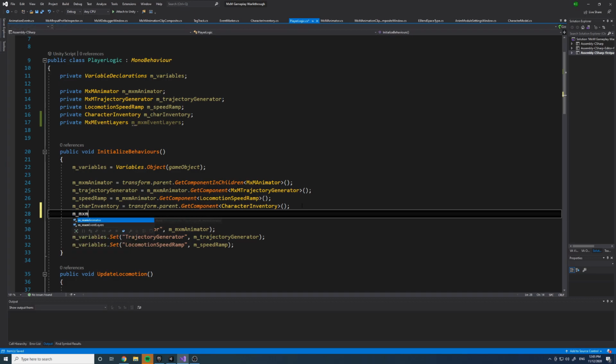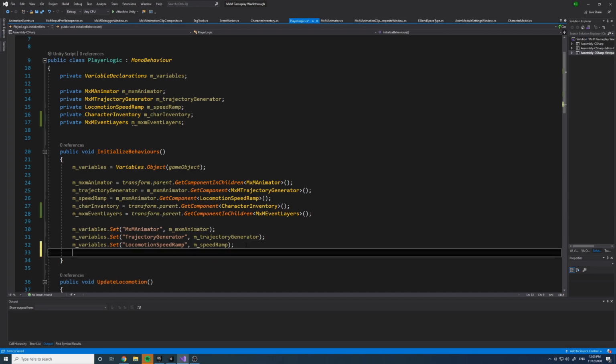MxMEventLayers equals transform dot parent dot get component. You know what, it's not on the same game object, so we'll just do get component in children, and we are looking for MxMEventLayers. And then we just need to set that variable.